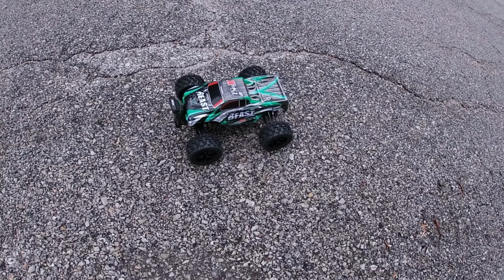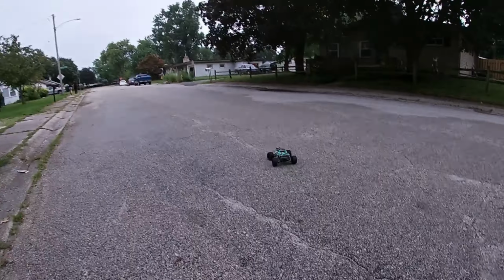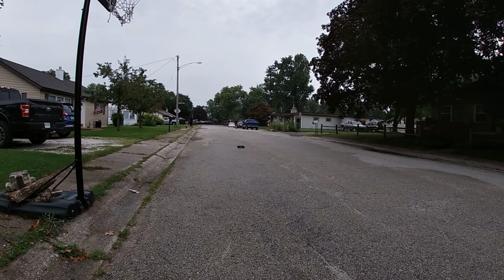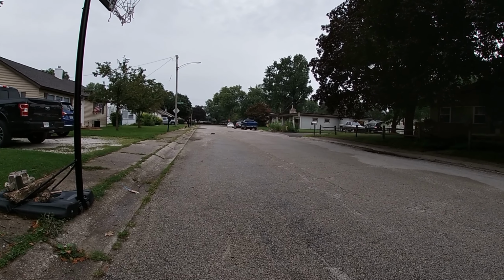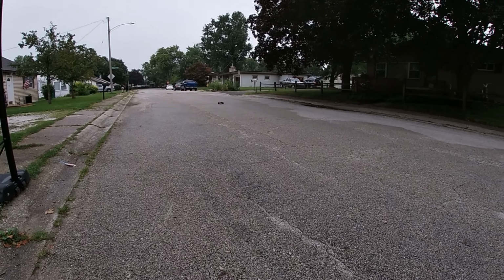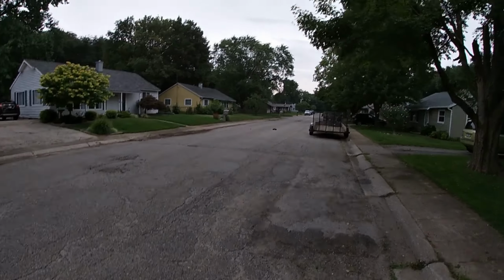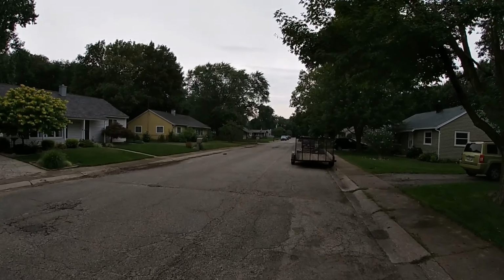All right, guys, let's try this one last time. GPS still reading 17.6 miles per hour. Let's see if we can give it one more good go. Ease into it, turn slowly. All right, let's go. Full throttle. All right, that's gonna be the best we can get right there.